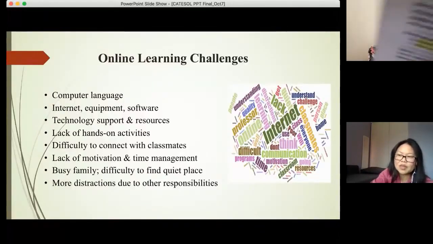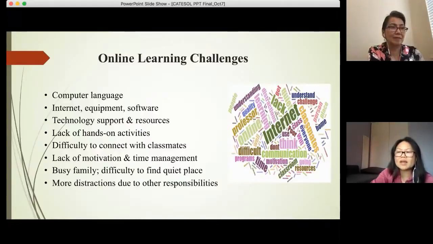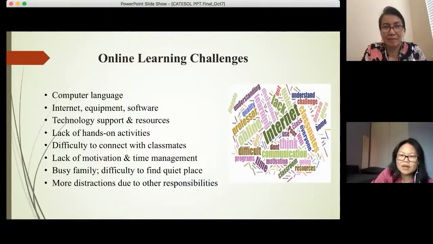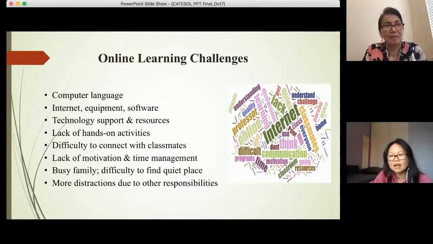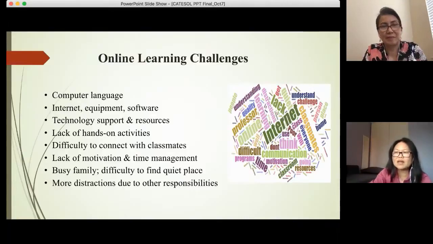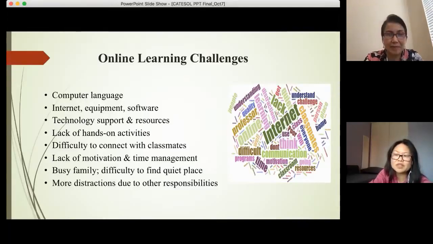Participants did share with us that the more access they have to equipment, computer software, technology supports, and online resources, the more successful they are in adapting to online challenges. In addition, they felt that the more they gain from computer skills, the more knowledge and also confidence in themselves, the more they are able to persevere in their online learning.